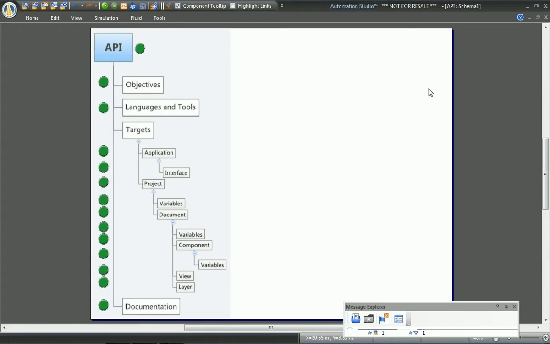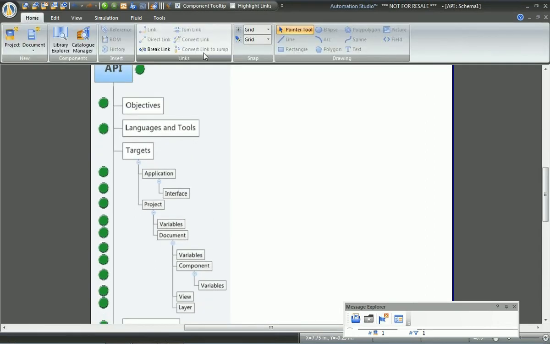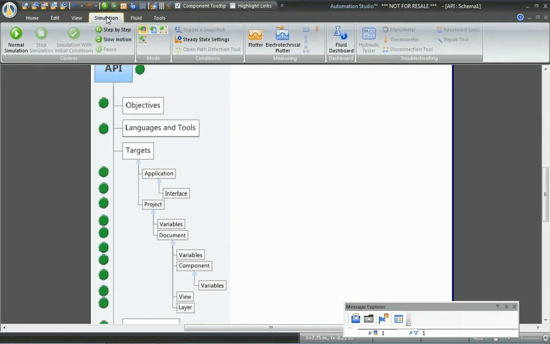First of all, for people who are not programmers, API means Application Programming Interface. Finally, what is an API? It is like a base code instruction that can act as a real function in Automation Studio. For example, if I consider the simulation ribbon bar, we have many functions here.